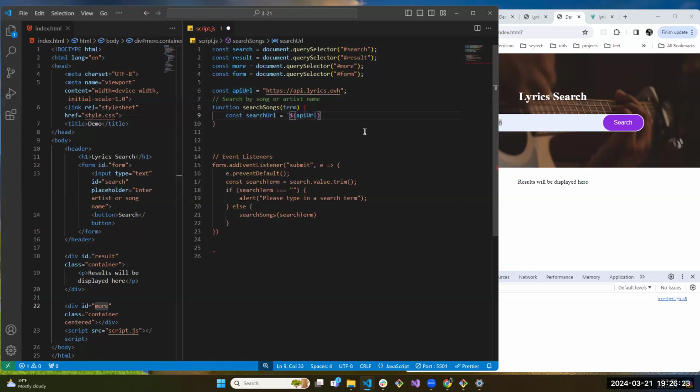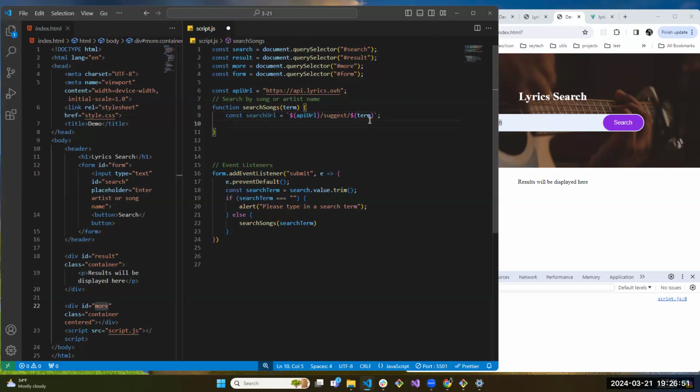We'll construct our own URL here: /suggest. This will get us any song title and artist that has this term that the user inputs. Suggest term, so this one will be with $ term, and we can close the quotes here. So this is the URL that we'll be sending to the server.